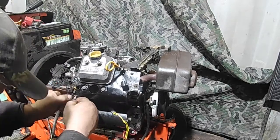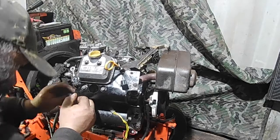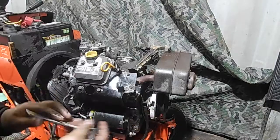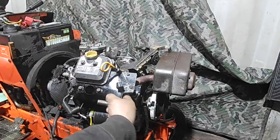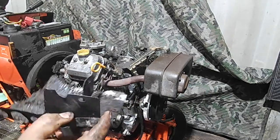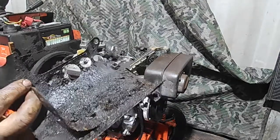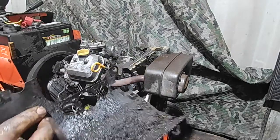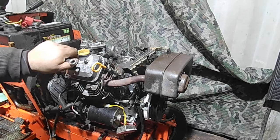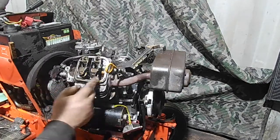That'll pull out of there. On the back of here there are wires for the shutoff for the coils and the diodes - they get unplugged here, it's just a speed connector essentially. And there's going to be one over here as well - same deal, 10 millimeter. There's one back in here too, again another 10 millimeter. These covers are nice and clean. If this thing ever caught on fire, I'm surprised it didn't. I'm surprised this thing didn't blow up and overheat - it's been overheated, but I don't think to the point where it's done serious damage. These come off here - we already had these loosened up earlier, again 10 millimeters. There are sealing washers behind it on most models. And here are your valves and valve springs and your rockers. The push rods are back here.